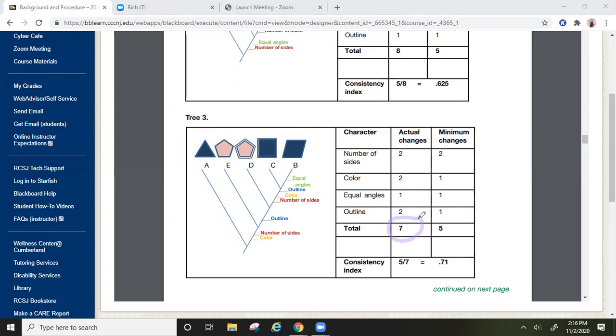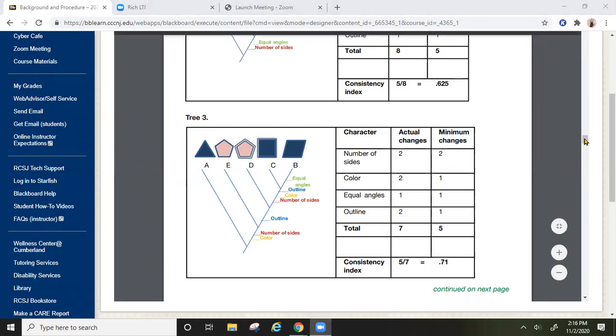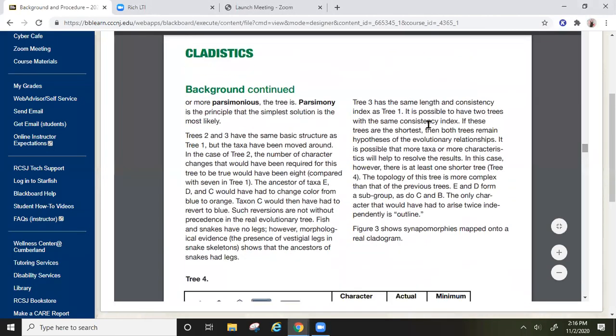We want to follow the least amount of changes. So tree number 1 or 3 would be our most parsimonious tree. And if you're not sure what I mean when I say parsimonious, you need to look down here where it talks about the principle of parsimony.